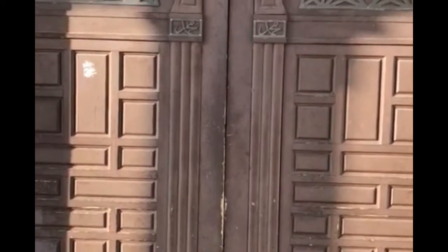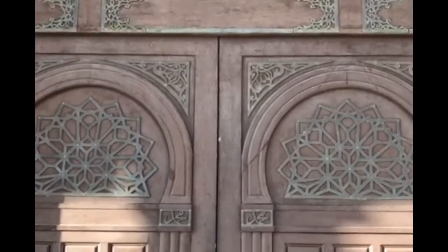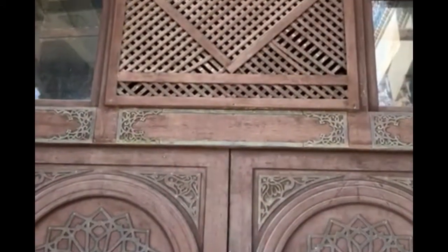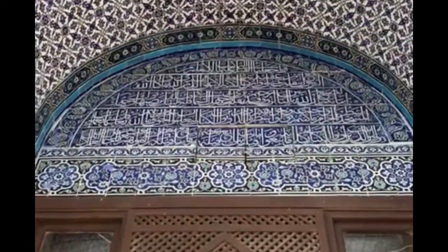Its architecture and mosaics were patterned after nearby Byzantine churches and palaces, although its outside appearance has been significantly changed in the Ottoman period and again in the modern period. The decoration of the outer walls went through two major phases. The initial mosaic scheme comprised marble and mosaics, much like the interior walls.